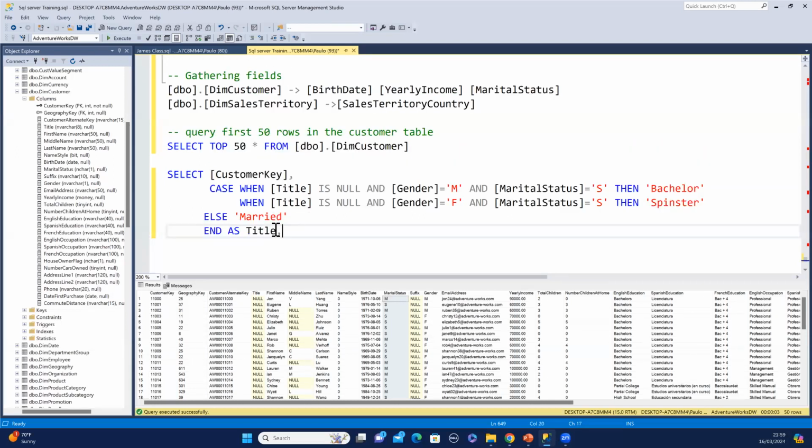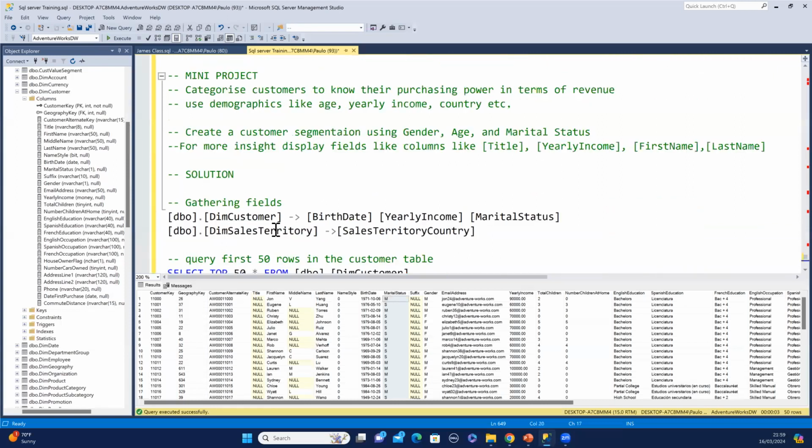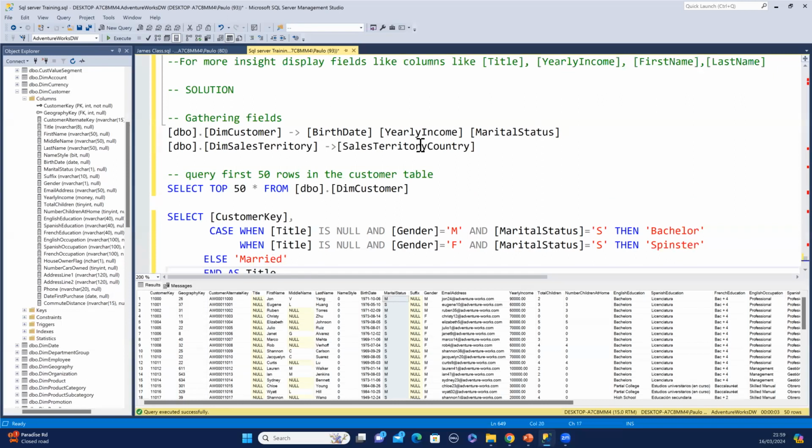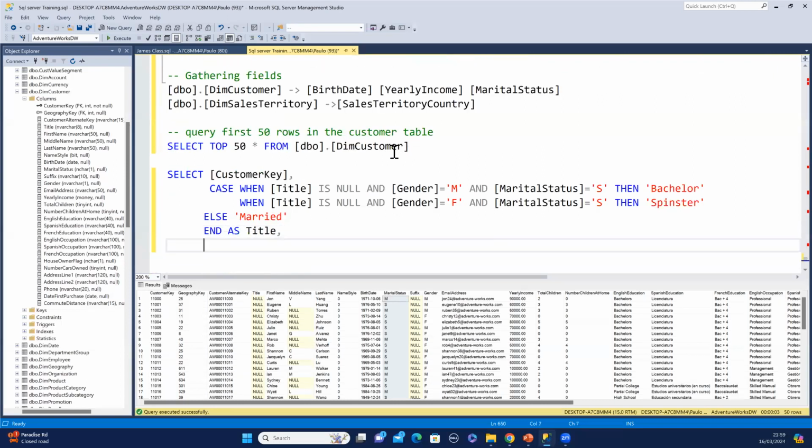So we've done the categorization by gender, age, and marital status. So let's do age, right? Now, if I want to calculate age, who can tell me which function to use? So I've done two columns. What do I use? DATEDIFF and GETDATE. That means, what do I want to know? I'll say birth date. That means I want to subtract birth date from GETDATE, from today's date.